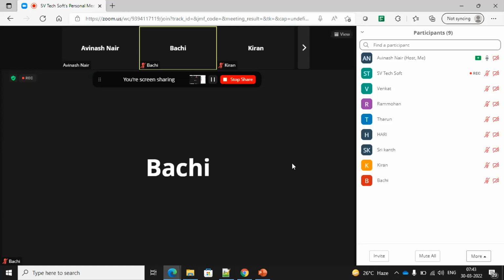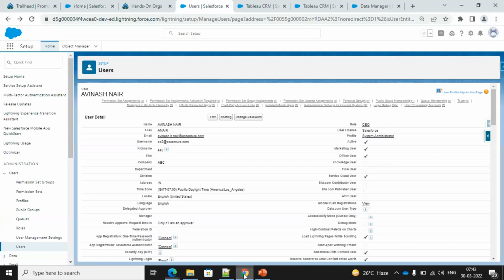So permission set is nothing but this: everybody has the same profile, but there are certain extra permissions which you want to give. Now coming back over here, Bachi, in Salesforce, as I told you, when you are referencing that link, you will have this analytics studio. But in real life scenarios, everybody will not have that. Let's say in a Salesforce project there are many teams, right? There could be a marketing team, sales team, analytics team.